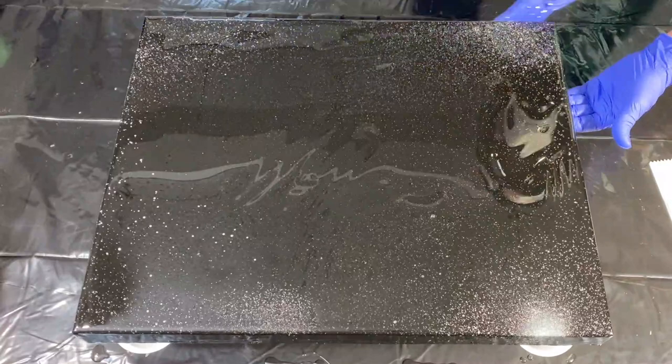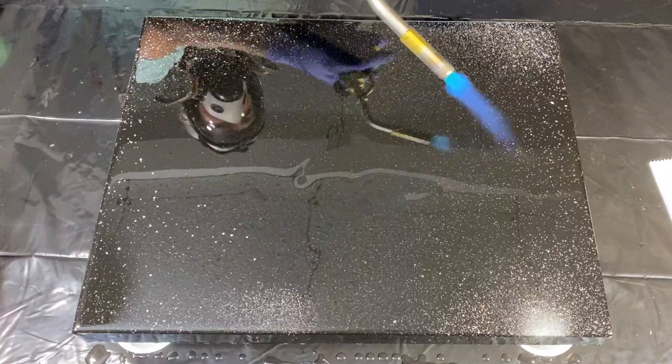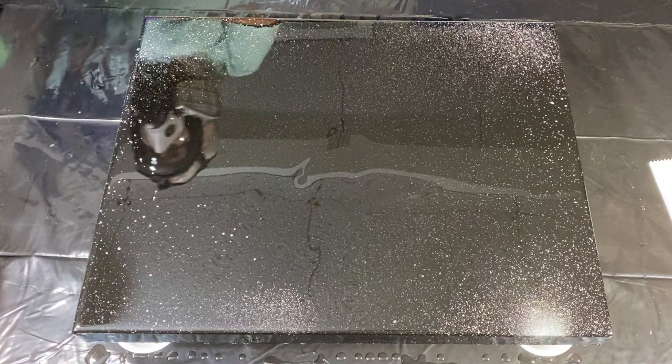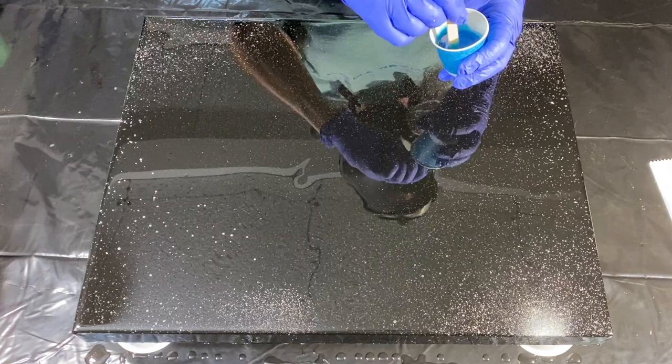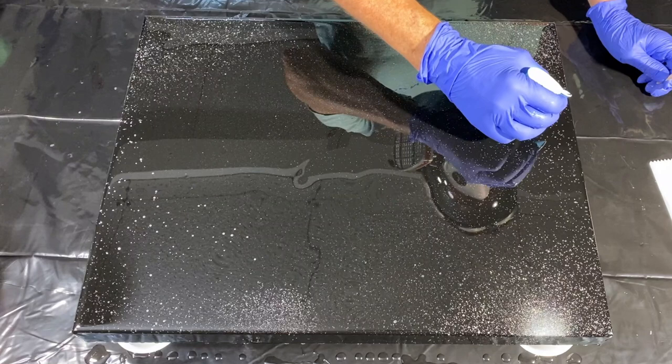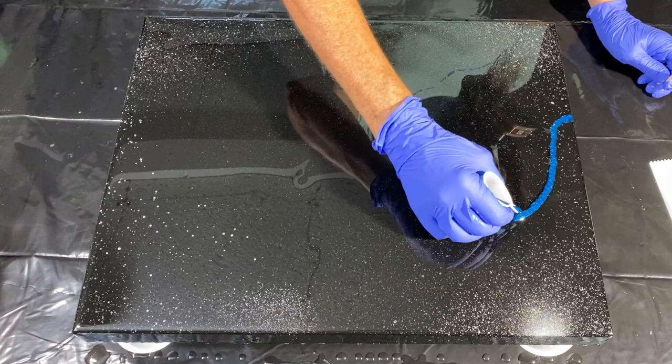I spray painted my canvas, and then I did a little blasting of speckling with some white to get that star look. I just warmed up my surface with my torch to pop the bubbles, and we're going to start pouring here. Now, in complete honesty, I took some of my color and put it on my black plastic tabletop, and it just didn't have the intensity that I was hoping it was going to have. So I about doubled my amounts of pigment that I added in there. So you can see now it's really showing up brightly.